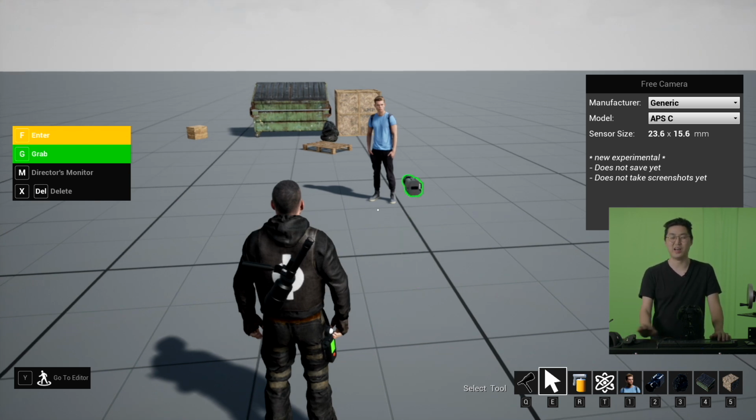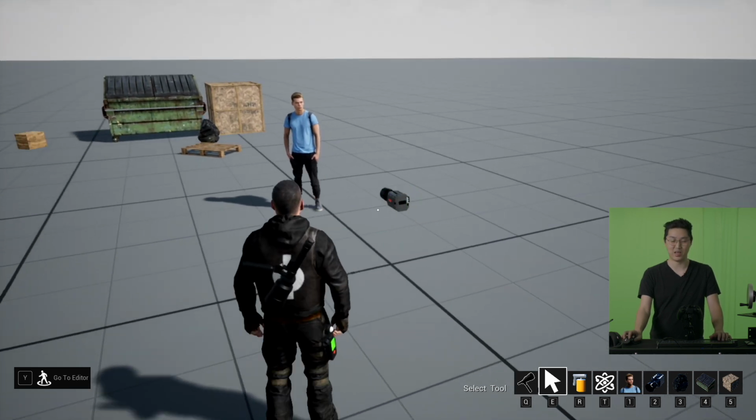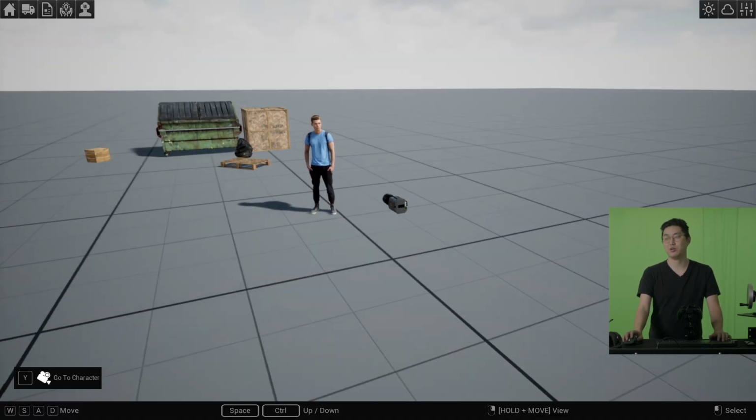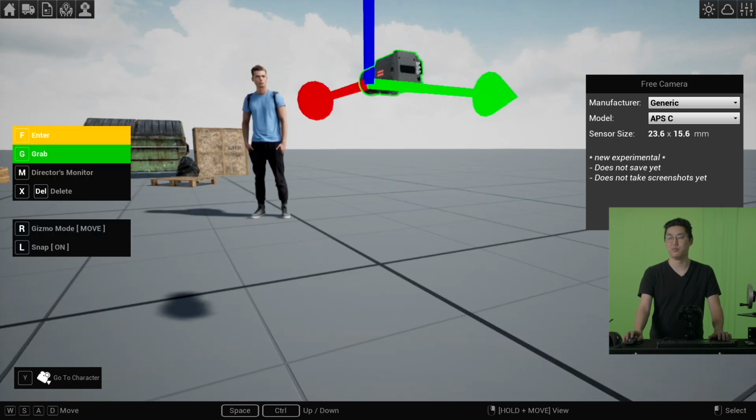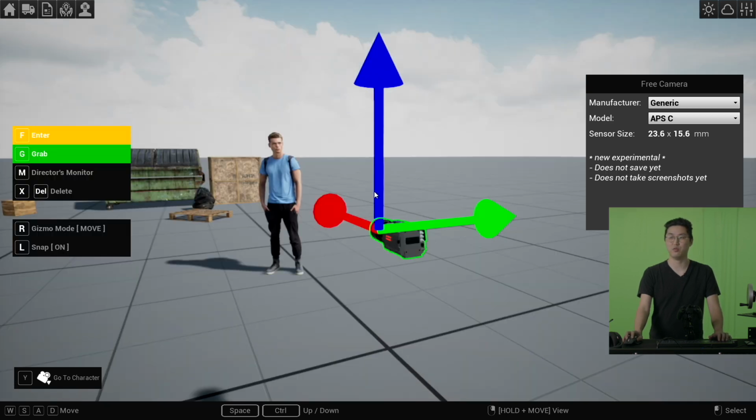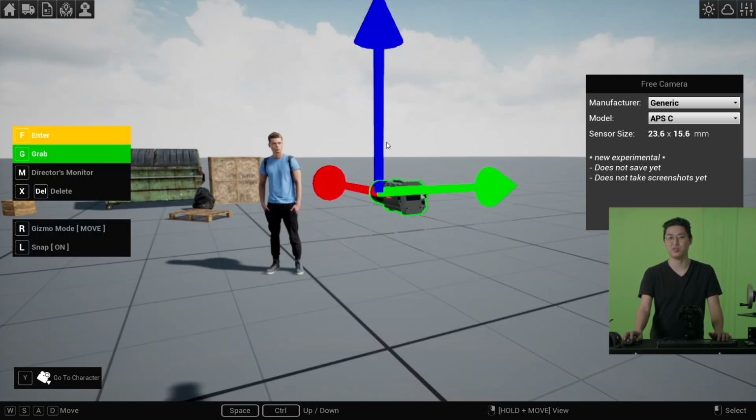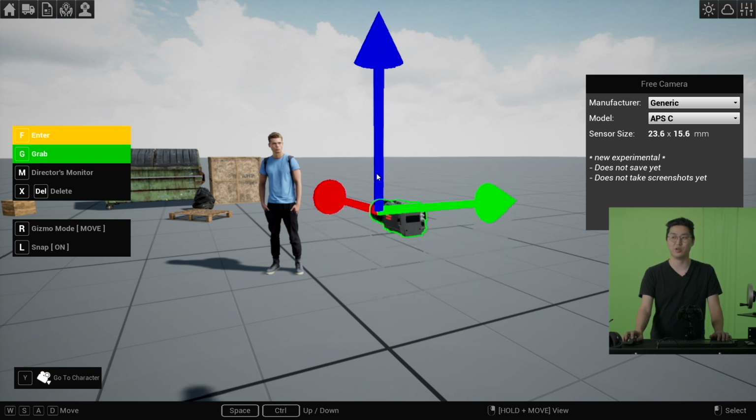Right away, I'm actually going to hit up. This is new and not exactly finished yet, but you can bring things up like that. I'm going to switch to editor view, and if we go up to this camera, you can actually move it with the gizmo because it's completely different than the other cameras. And this is going to allow us to do a lot of good things. But we're going to go through cameras really quickly. I'm going to have a dedicated video on it.